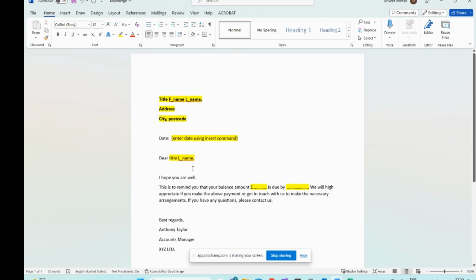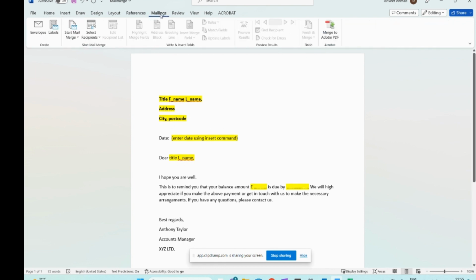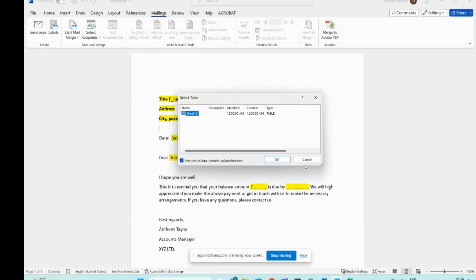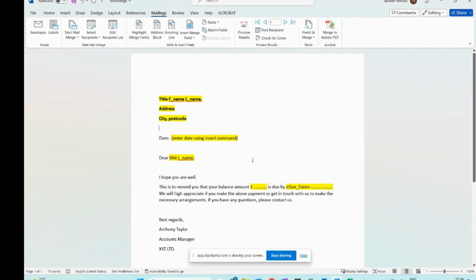Now, to link all those customers into this letter, the first thing we have to do is link that Excel spreadsheet with this document. So for that, I'm going to go to Mailings, and inside this, I have to select Recipients. Here I'm going to pick this option, Use an Existing List, looking for a database file or a file which contains data. I'm going to go to my desktop, where I created a folder with this mail merge letter and the customer details. So the customers are added here.